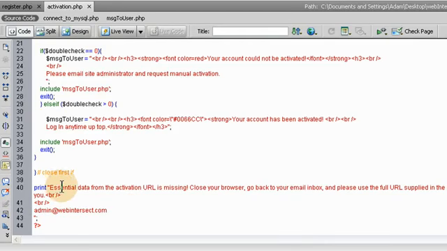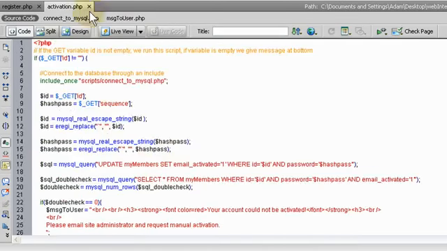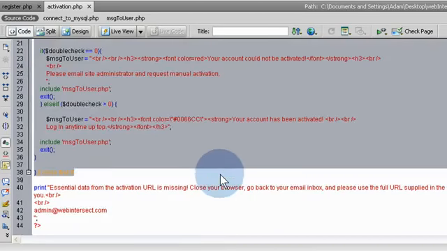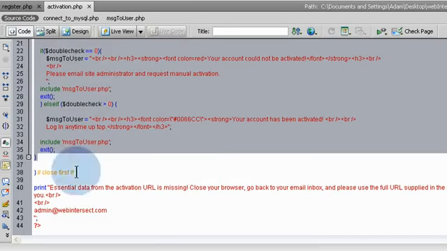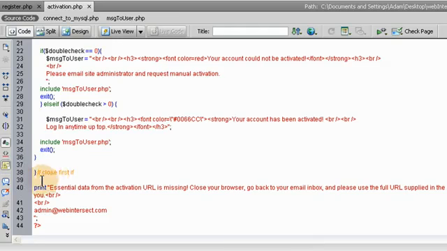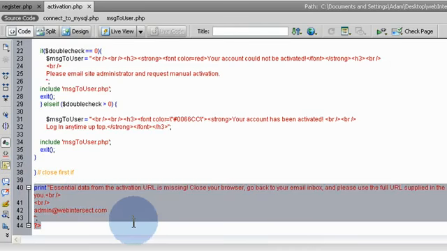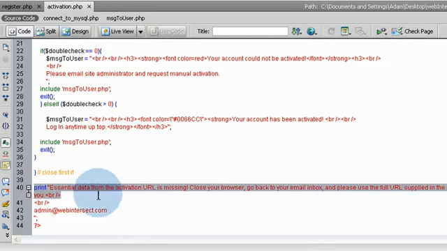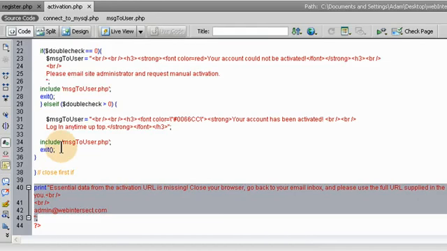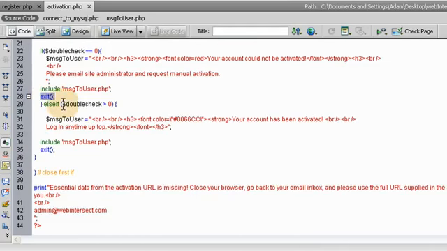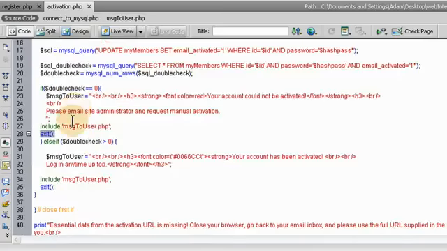Just to tell them, essential data that the script needs is missing. So if the data is there, you run all this stuff, and then that's where that closes. But if not, this will run, and this stuff won't run here. This line will not run here at all, because we're exiting the script after every turn of events inside there. You see? That's how that works. So next part of the tutorial series, we're going to be creating the login record.